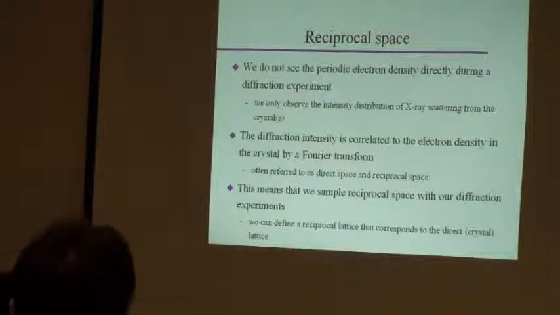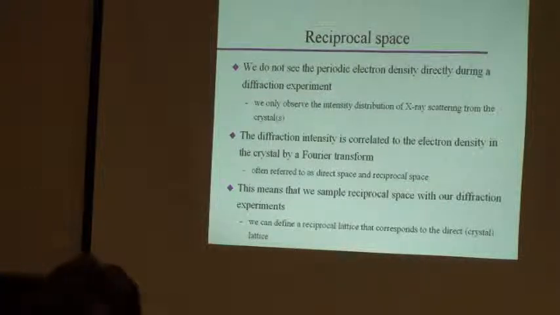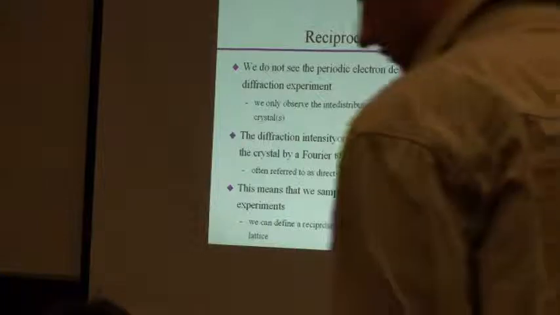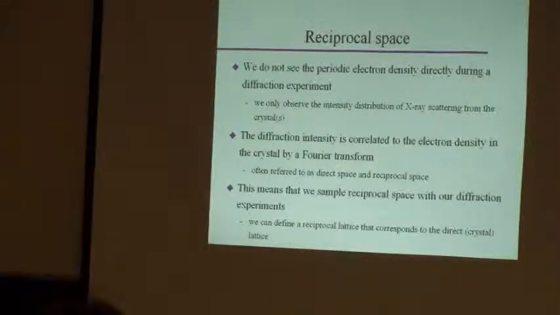Even the best electron microscopes, you can get close to atomic resolution, but it's not a simple picture. Okay? You can't just slice through your material and simply figure out where those atoms are. So, a good way to get the structure of a material is still diffraction. And we do not measure the electron density directly. What we measure is the intensity distribution of the X-rays that are scattered by the material.